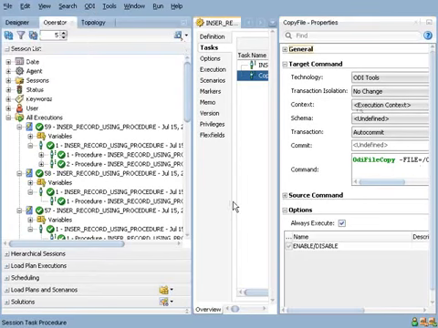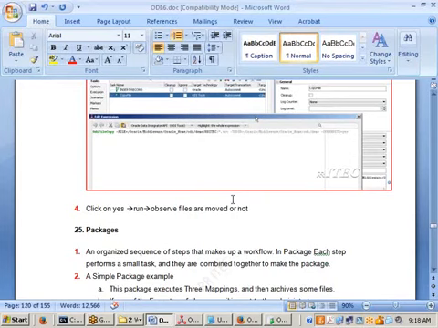Is it clear? This is what the procedures are. Today we learned the procedures perfectly. We basically did three exercises. One exercise is simply deleting the data of four or five tables. One is calling the stored procedure directly here. Third one is how to move the files from one folder to another folder. Similarly, if you want to do some other things also, you can go ahead and do those things. Am I clear? Thank you.